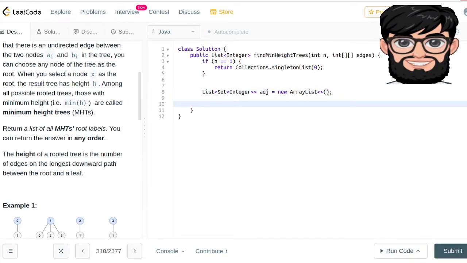So again we're going to go through, we know how many sets there are going to be, that's the total number of nodes: i equal to 0, i less than n, i plus plus. In the adjacent list, every single time you can add a new set.